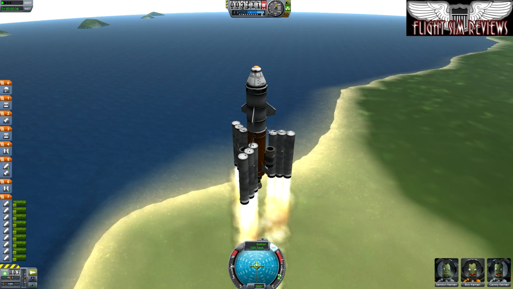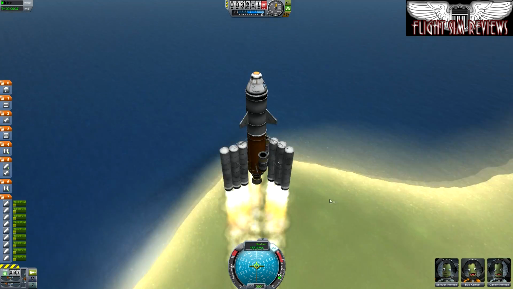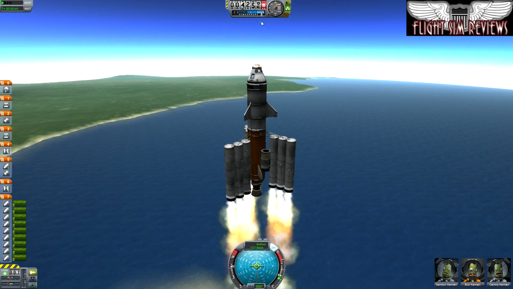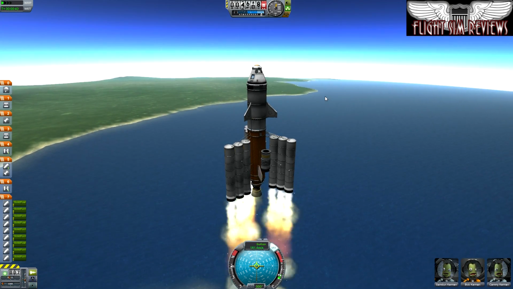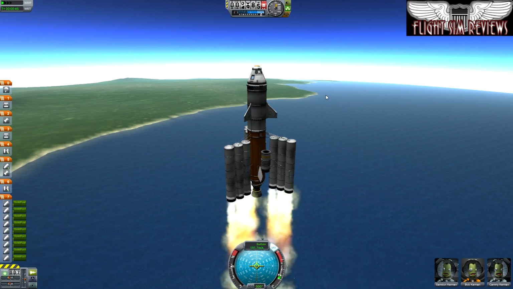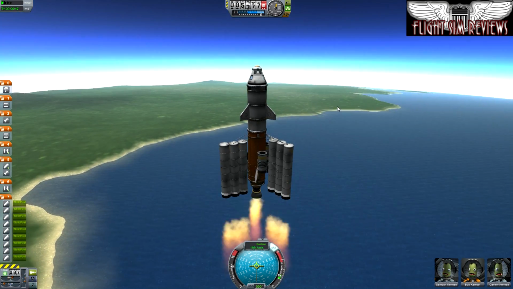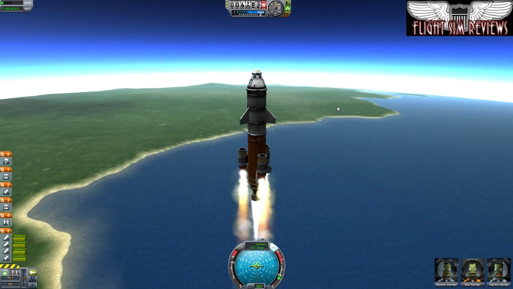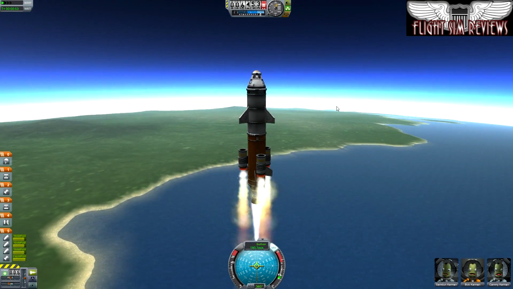So you want to keep accelerating, and basically this is the low part of our climb. The hardest part of the atmosphere to get out of is the lowest. So if you want to go all the way across the solar system, you really want that first stage to get you there. You really want to be able to get out of the atmosphere with one stage.